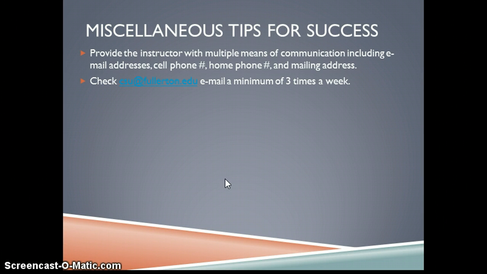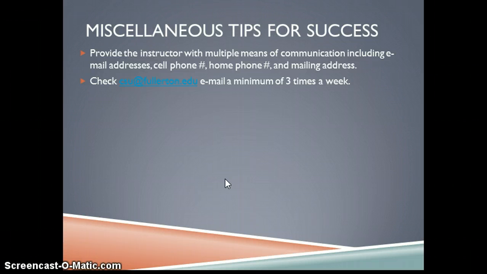So kind of some more tips. You should make sure that we have a couple of different ways to get in touch with you. Use your CSUF email for all your communications. It's much easier, especially if you're trying to get into Google Docs and stuff. You need to go through with your Fullerton address. Make sure the department has a cell phone or a home phone number for you and a mailing address. They should. You're all new. You've all just been enrolled. We should have that. Make sure that you're checking your email frequently.